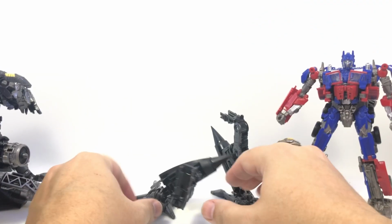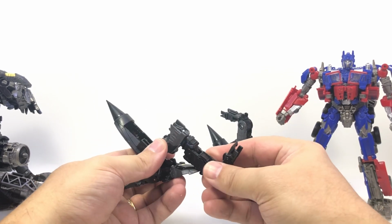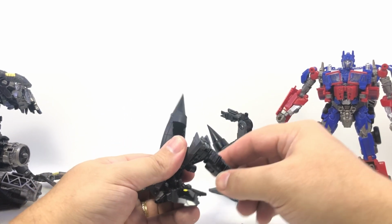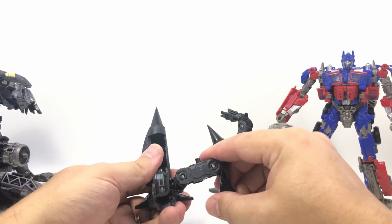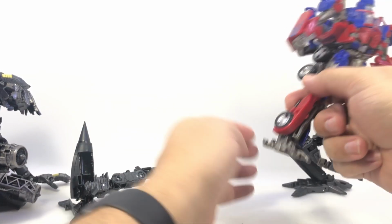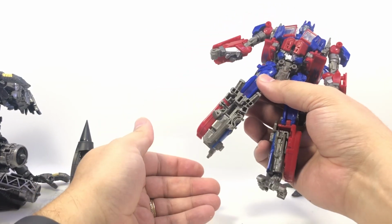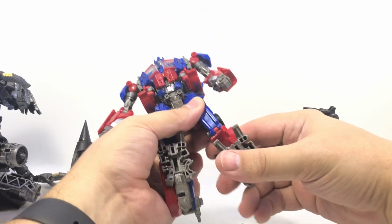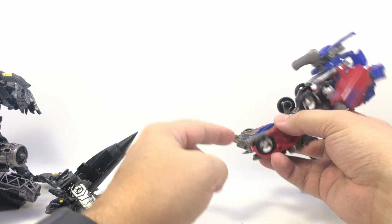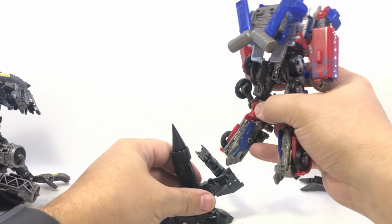So we've got his leg pieces here. And the leg piece, you just take it like this, open it up like that, bring this around. This whole assembly will go out to only one side. So fold that out to the side and then fold it so this peg is facing up. And that's going to go on to this leg. So on Prime's feet, rotate his legs and feet up as if you were transforming him back to vehicle mode, which now exposes a tab here on the inside of the leg. So if we take this tab, okay, yeah, it's going into this leg.